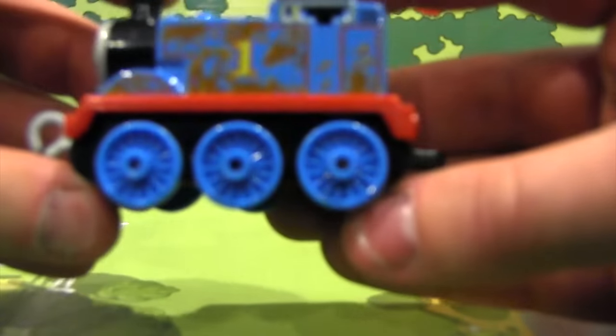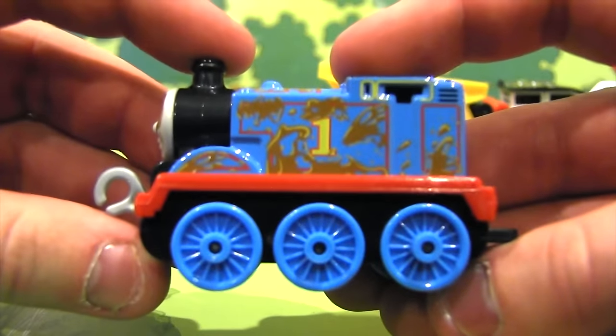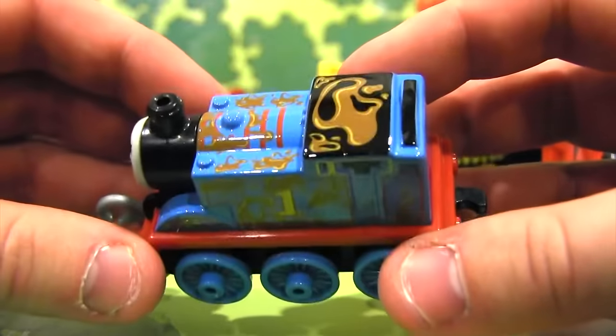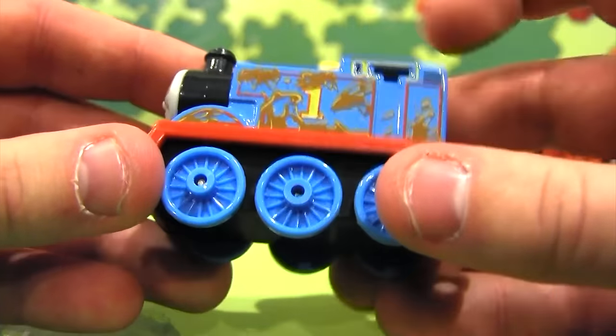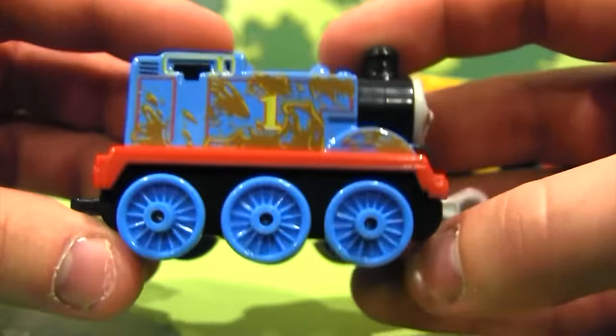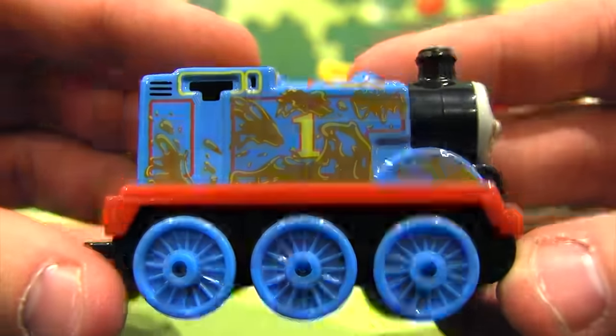but let's just start with Thomas. So this is a special version of Thomas. I guess you would call this Muddy Thomas. Again, he's got these big steamroller wheels on him, which just throw the proportions all crazy. But the mud detailing here, and there have been muddy versions of Thomas in the past, I feel like the mud detailing is actually very well done. I kind of like how it's applied.